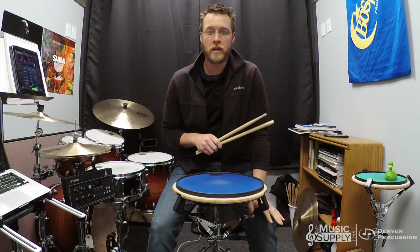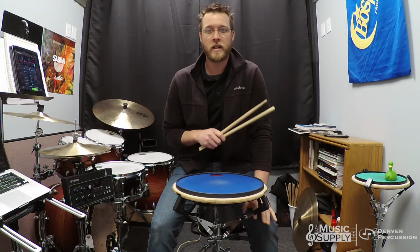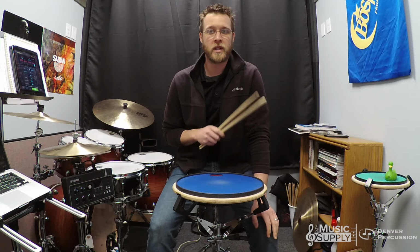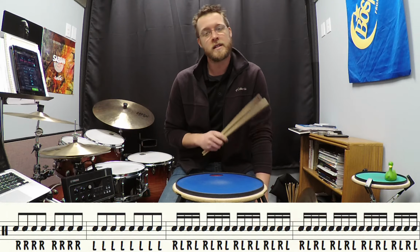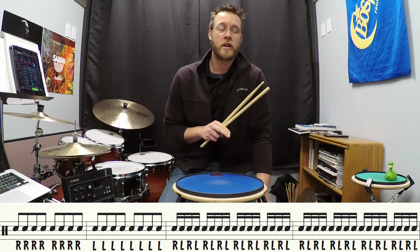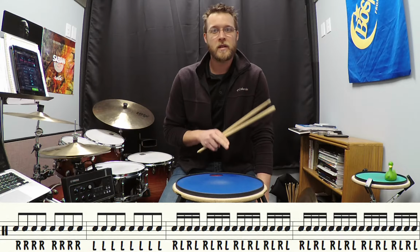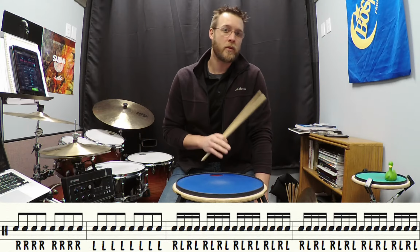So today we're gonna work on a basic four measure drum pad exercise. First measure is gonna be all eighth notes in the right hand. Second measure is gonna be all eighth notes in the left hand. And then I'm gonna have, for measures three and four, 16th notes. They're gonna be singles beginning with the right hand.